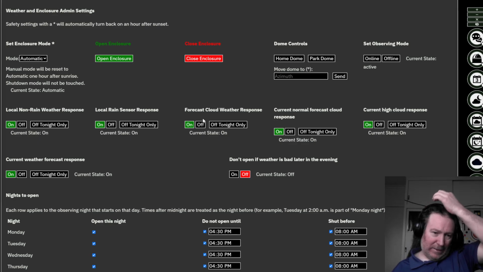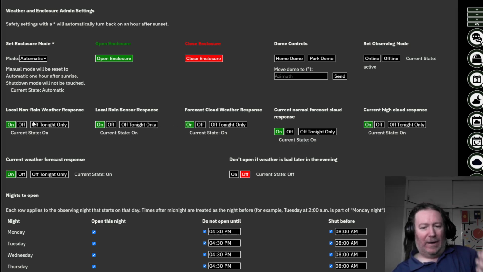So along here, you have these patterns. You can have it on permanently, off permanently, or you can click to have it off for tonight only. This is to override an overly pessimistic part of the weather.